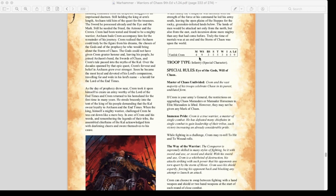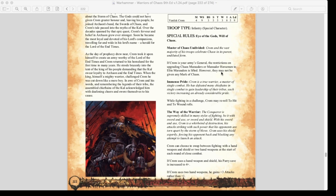As you can see here, he's got pretty decent stats: 4 movement, 9 weapon skill, 3 ballistic skill, 5 strength and toughness, 3 wounds, 8 initiative, 5 attacks, 9 leadership. He's got Eye of the Gods, Will of Chaos. He's got Master of Chaos, Undivided.